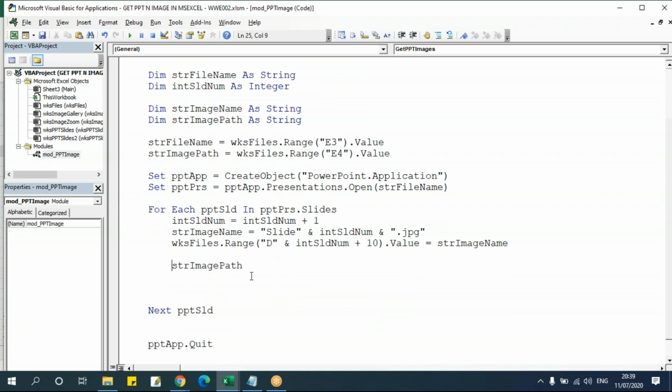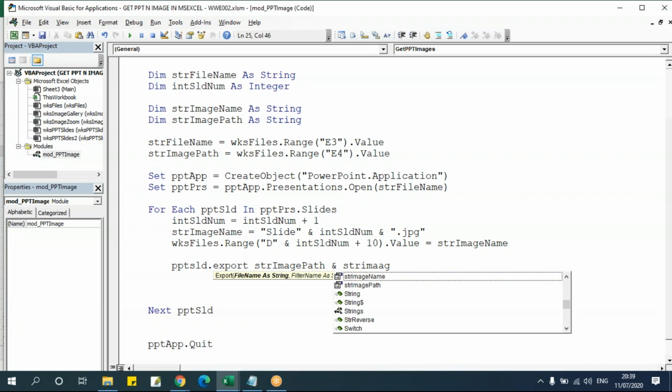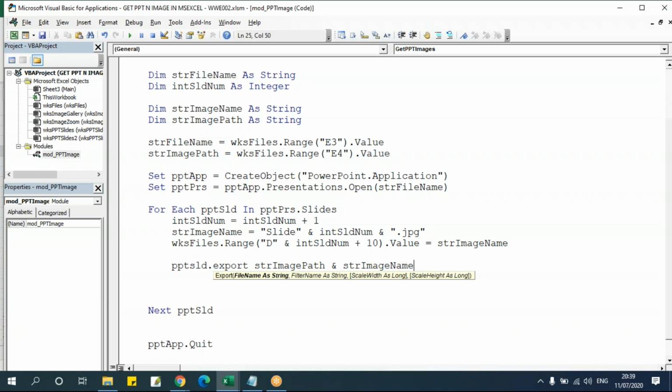So I'll go here, ppt slide dot Export. I'll export to this path, that is the image path, ampersand, we need to get the file name. So file name is nothing but strImageName.